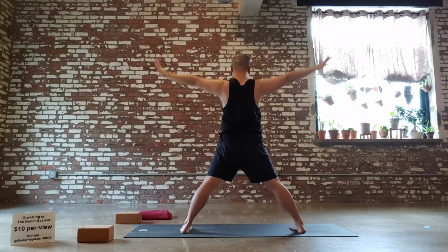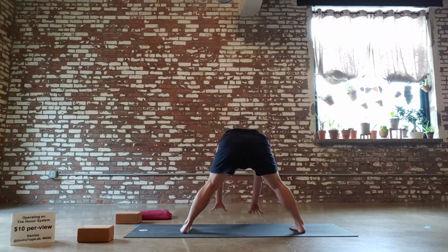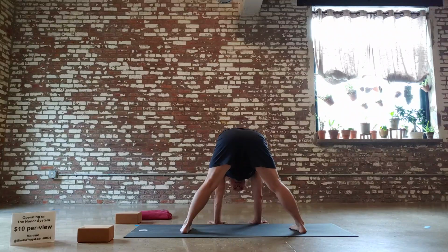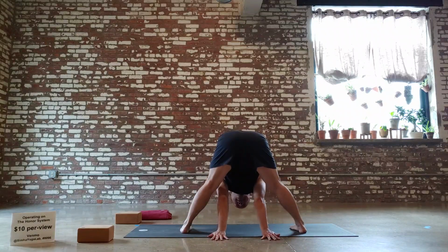Take it back up, hands to the hips. Lift up for the back bend. And then come forward, straddling forward fold. Again, after you have a few breaths in, take whatever variations you want. Yogic toe lock, grab the heels, turn your hands the other way and fold forward more deeply.